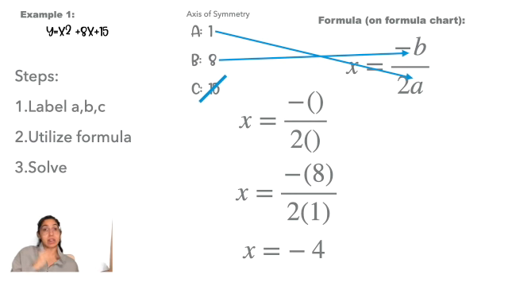So essentially, if I did want to graph from this way, I could just draw a little dotted line at x equals negative 4. Then I just have to find my vertex, and figure out if it's facing up or down. If A is positive, the graph is facing up. If A is negative, the graph is facing down, okay?